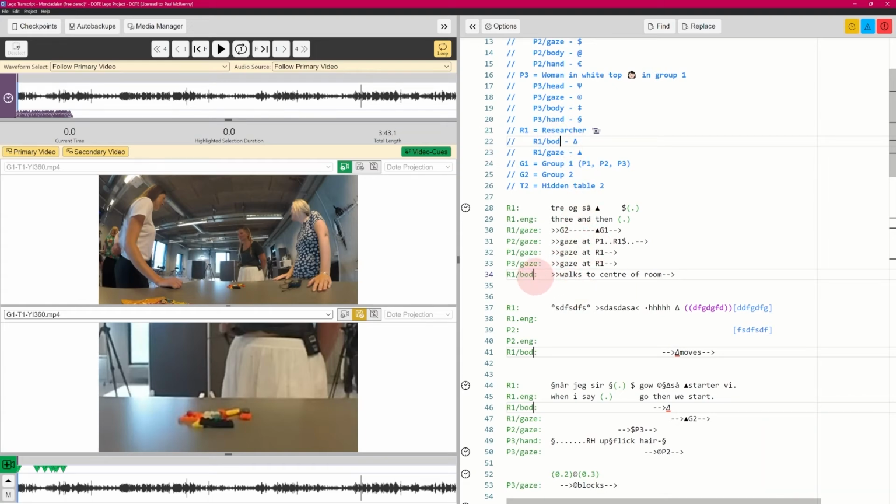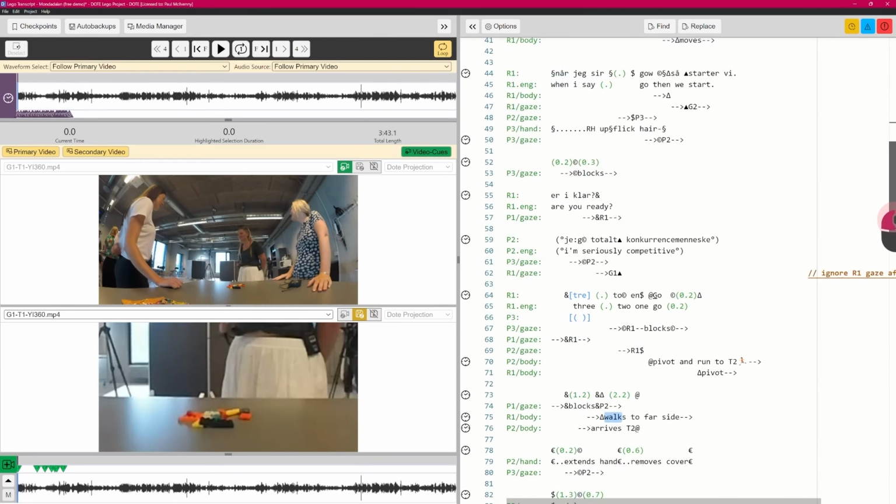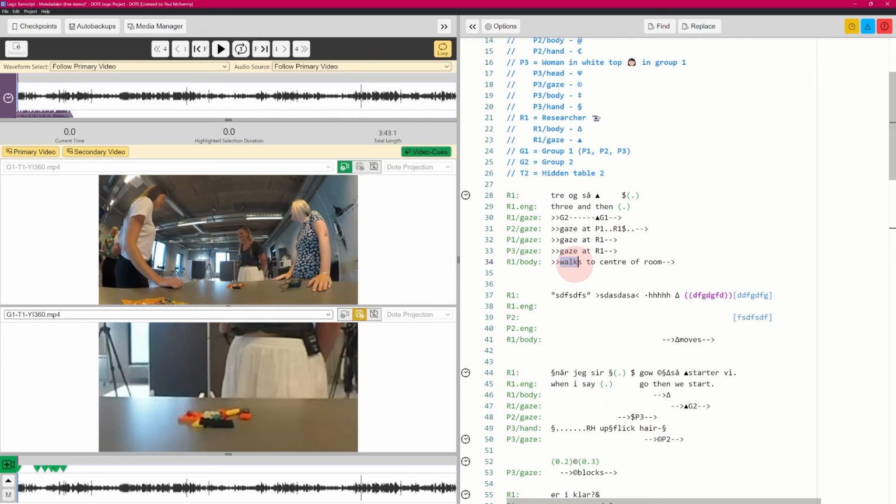Of course, you have to be careful that you don't have instances of R1/bod that occur elsewhere that you don't wish to change, so you have to make sure it's unique. And I'll just undo that. All the operations you would expect are possible. So that's one way, using change all occurrences. All you do is select the item that you wish to change. Let's say it's walk, change all occurrences, and it shows there are actually 2 cases here. Might be you wish to change walks to some other verb of movement, strolls, for example, and you could do that.